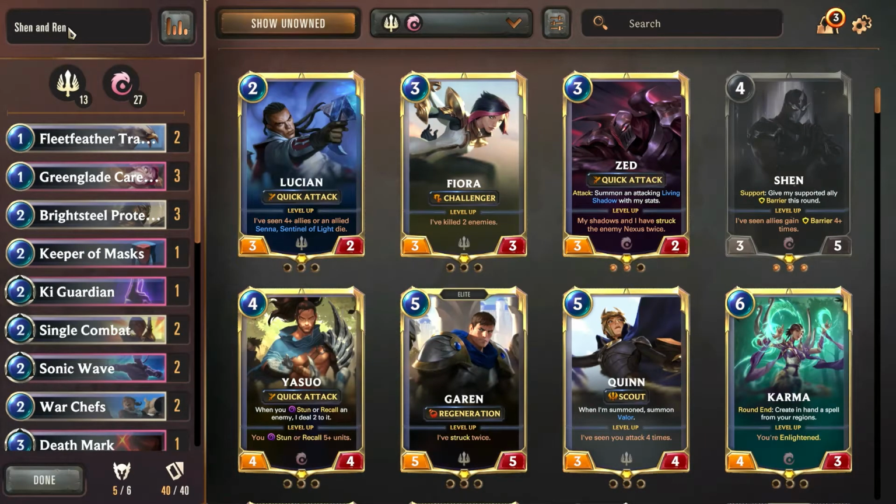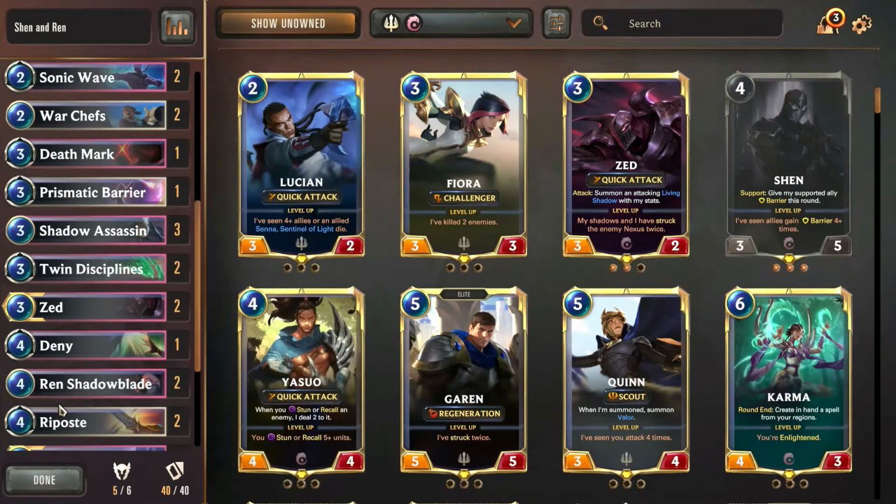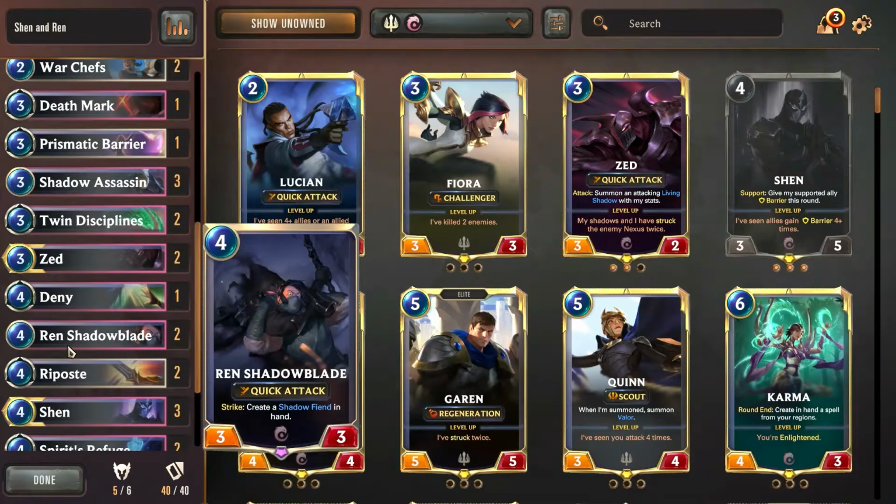Today I have a deck that is called Shen and Ren. This of course is a Shen deck and we are showcasing the newly reworked epic unit from Ionia, Ren Shadowblade. I wonder if Shen and Ren are twins. Maybe? I don't know. It would be kind of cool to have a good and evil sort of narrative going on here with the two of them, but I'll come out and say it.